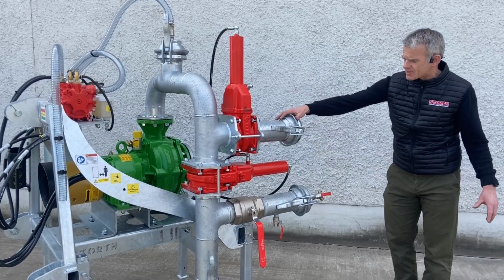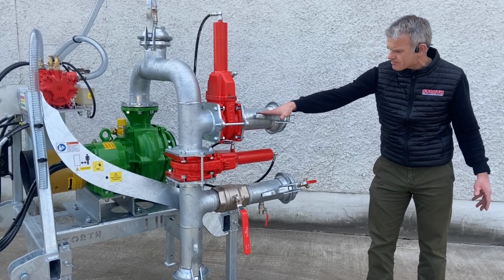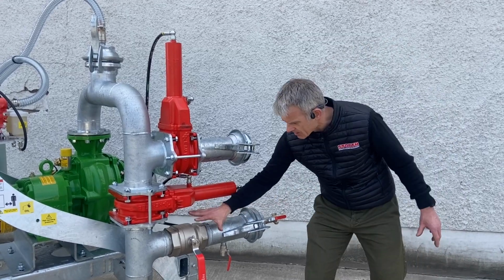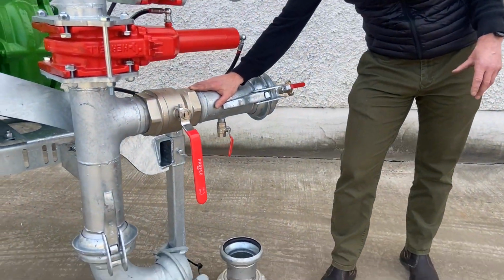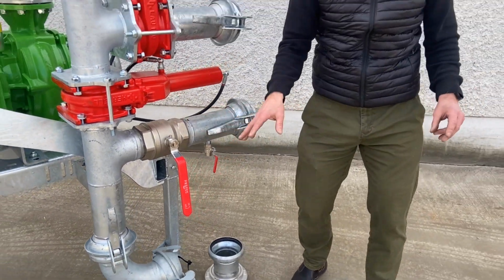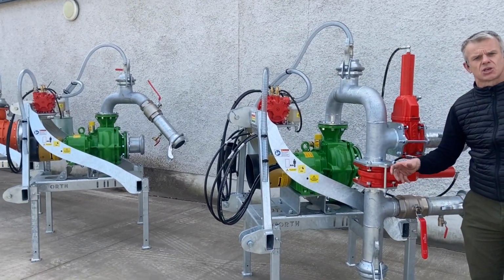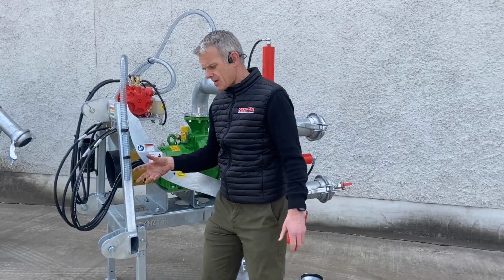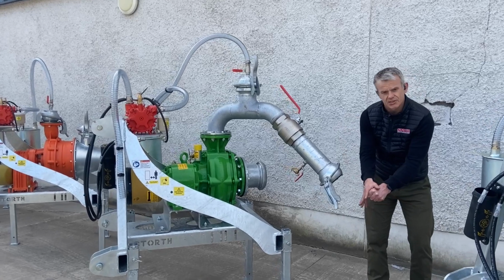Okay, so return to tank is say on the contractor plus, and that's on a Bauer 4-inch male. If you go back to tank, and then here, as I mentioned earlier, this is our sponge chamber. So this sponge chamber is standard on the contractor pipe work. So we looked at the farmer pipe work earlier. The only issue you've got with the farmer pipe work is you can blow it out with air. If you want to put a sponge into that, you've got to split this line, and we've got to put the sponge into here.